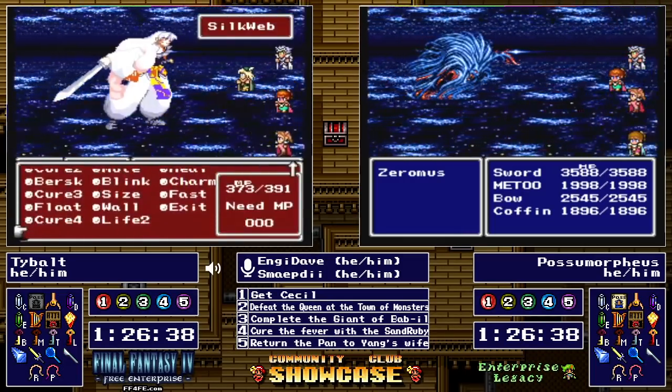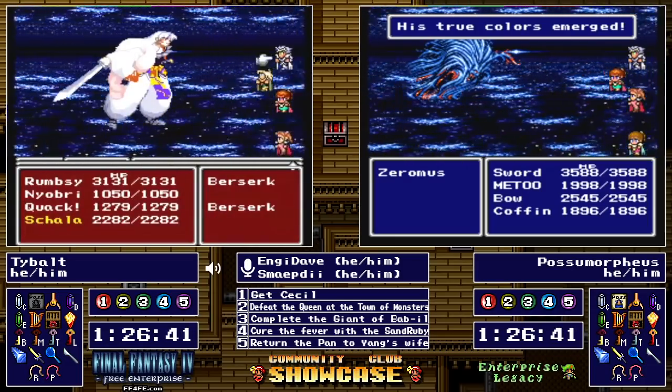And casual 4,000 damage getting slung around here by Cecil. Damage not going to be an issue here.